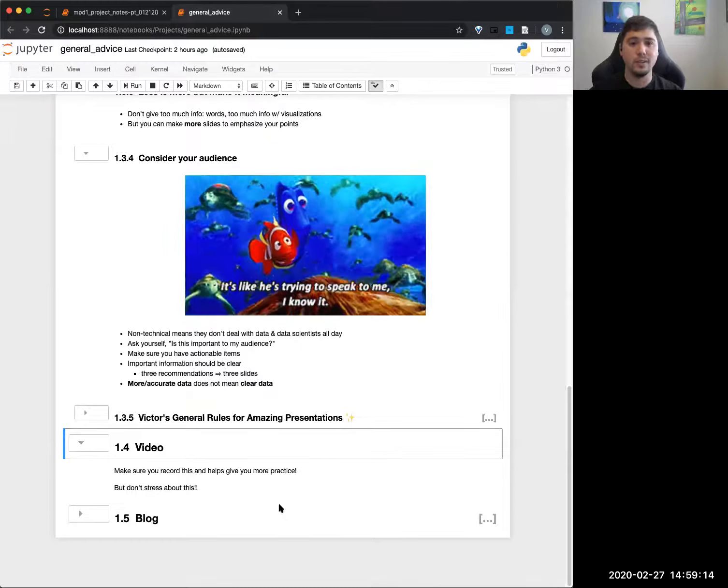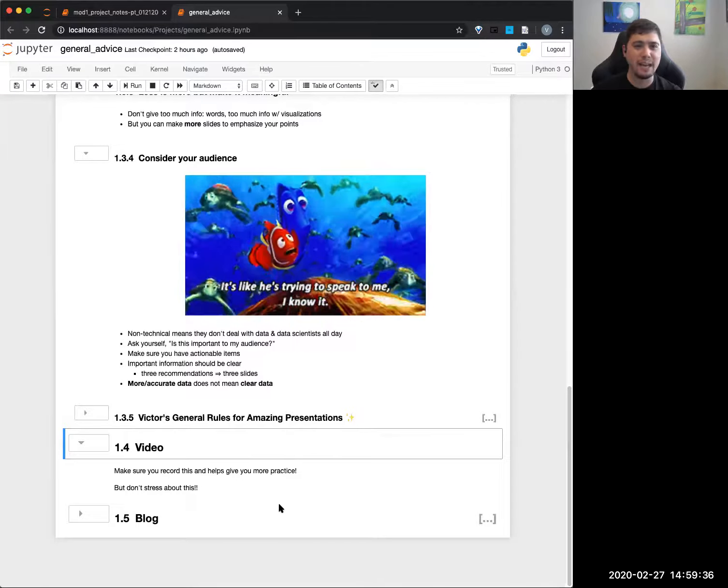You can use Zoom, you can use Loom, you can use all these different recording tools, just to record your screen. It does not have to be professional level. It just has to be you talking through your presentation as if you're doing the assessment. You shouldn't have to do it more than once. If you really mess up, you can go back and do it again, but don't edit it. Don't try to do the perfect take 5 or 6 times. It's there first of all for your own practice, to know how much time it takes. It also helps us document that this is the person's presentation, because it's not just the slides.